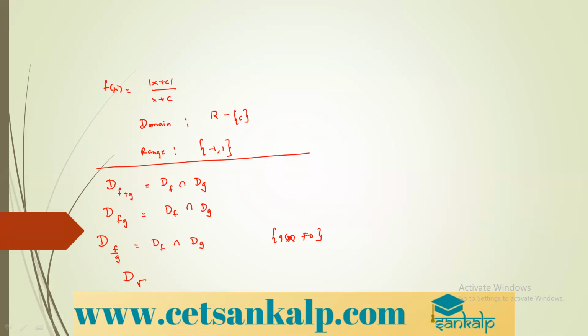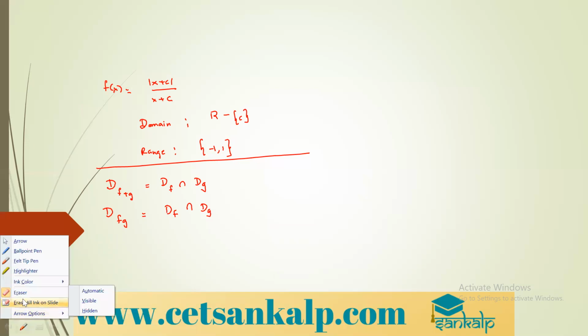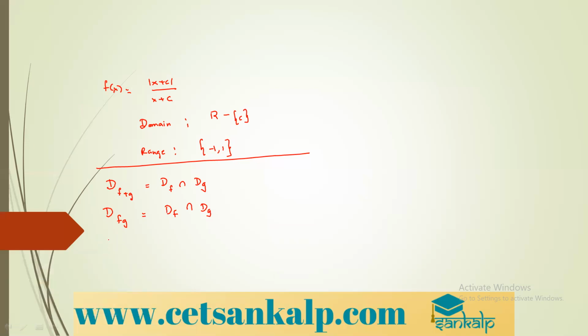Then the domain of square root of f function will be the domain of the function f intersection the set which has x such that f of x is greater than or equal to 0. Actually, these two are just confusing for you. So I feel that instead of going for the shortcut method, it is better you go for the long method here for division and square root. But still, if you want to learn the shortcut method, I will write, no problem.